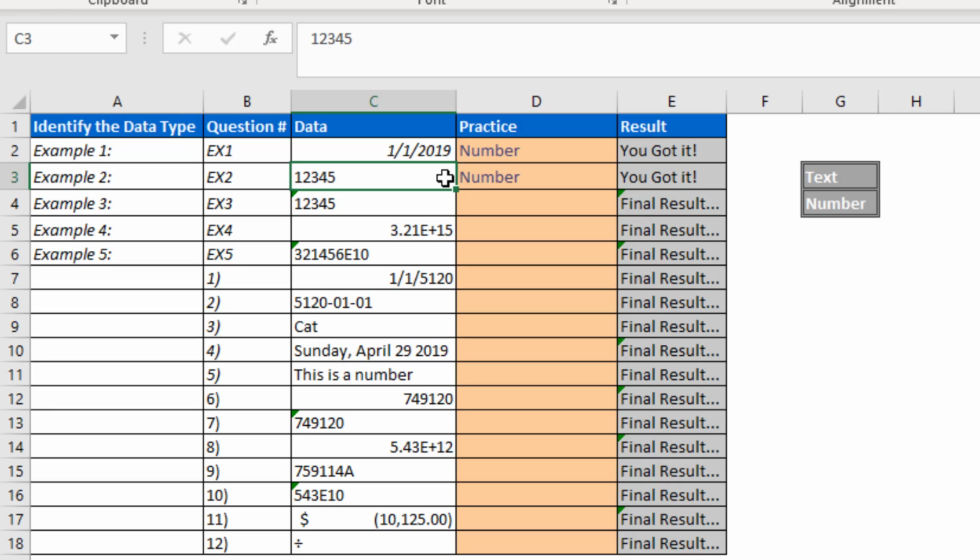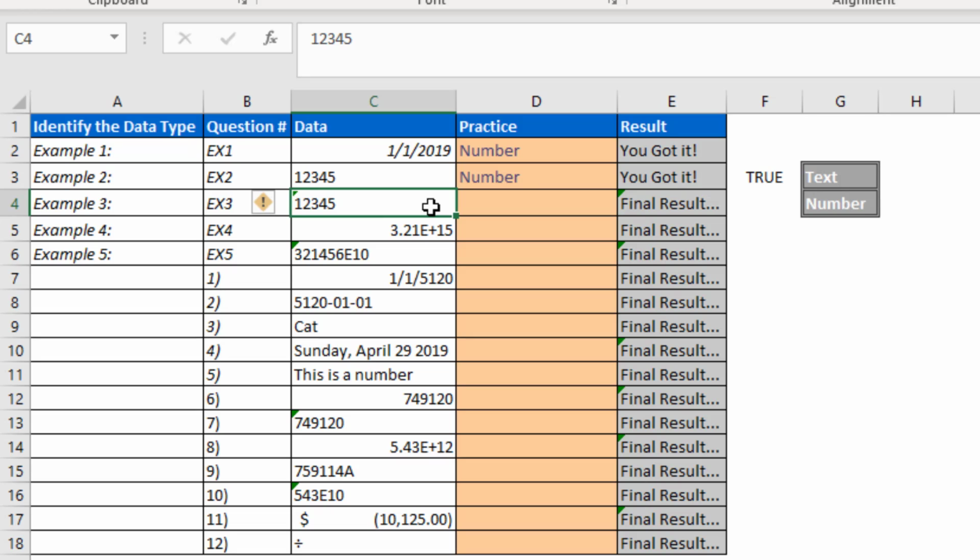So the second way you can test it is by looking for that green arrow. In this example, there is no green arrow in the upper left-hand corner. There's also a nifty function in Excel called isNumber, and it tells you that this checks whether a value is a number and returns true or false. So if I apply this function to this cell, that's another way in which I can check to make sure that this is really a number.